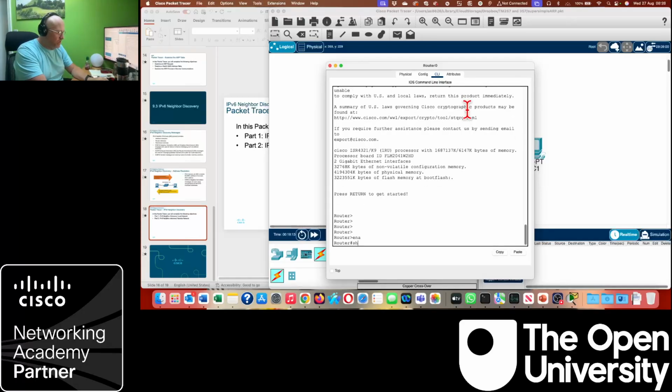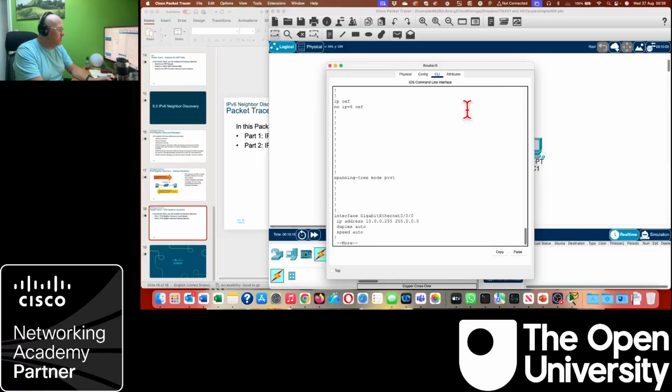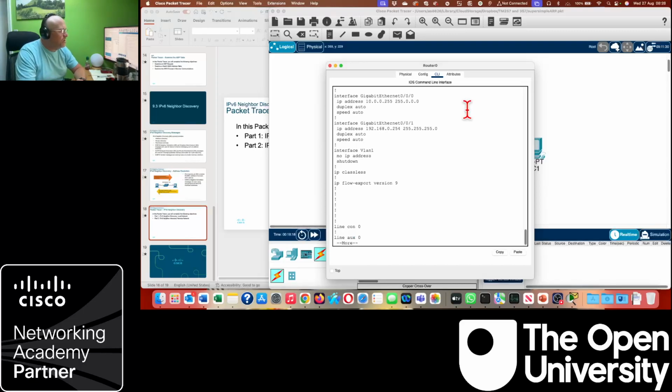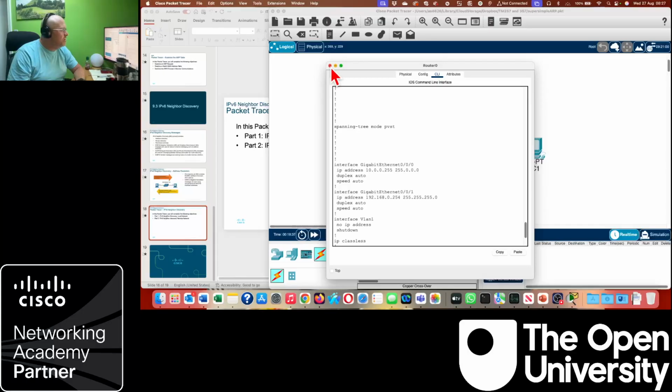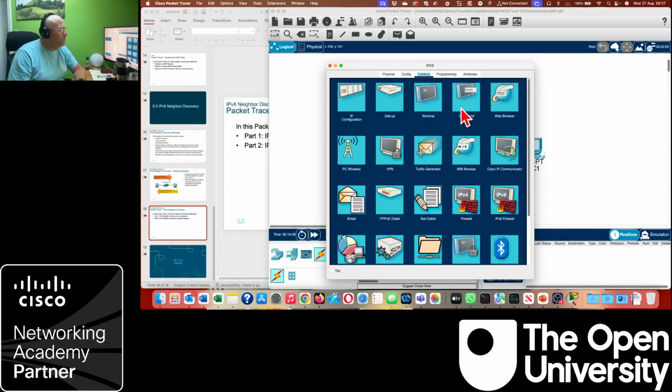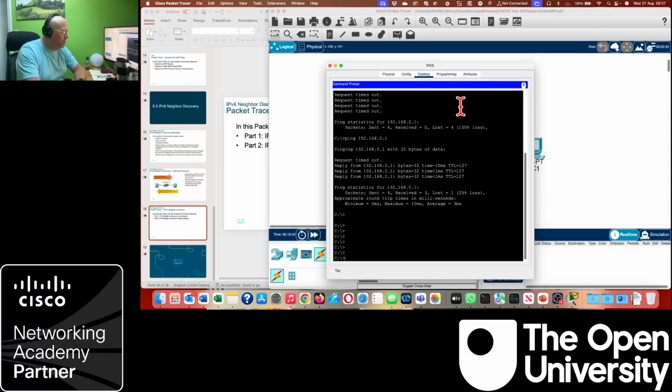If I enable and do show run, you can see that I've just got these two interfaces set up as the default gateways. Nothing clever. No routing protocols, because if you're unaware, Cisco routers will route directly connected networks without a routing protocol. They won't route any further, but they will route directly connected. So if I now do, and I have tested this earlier, I am now going to ping 192.168.0.1.